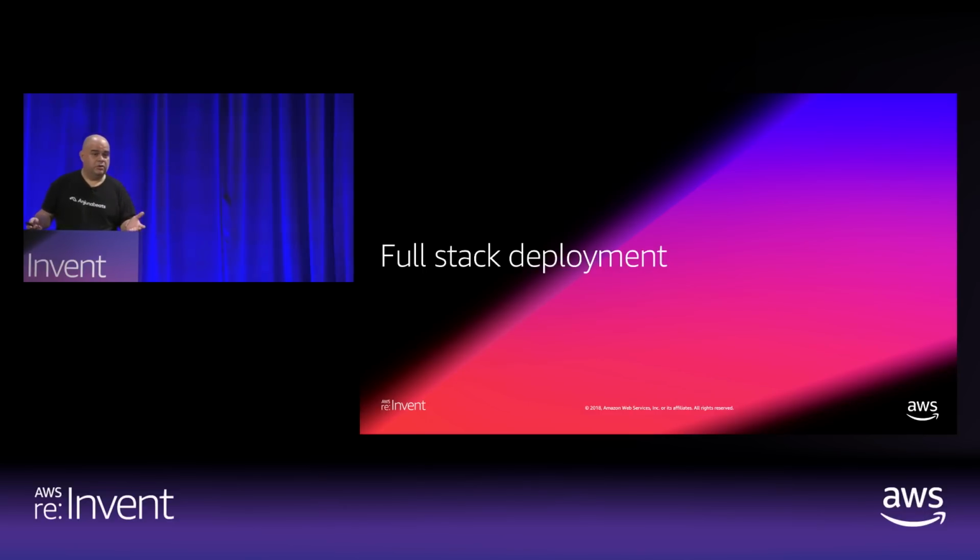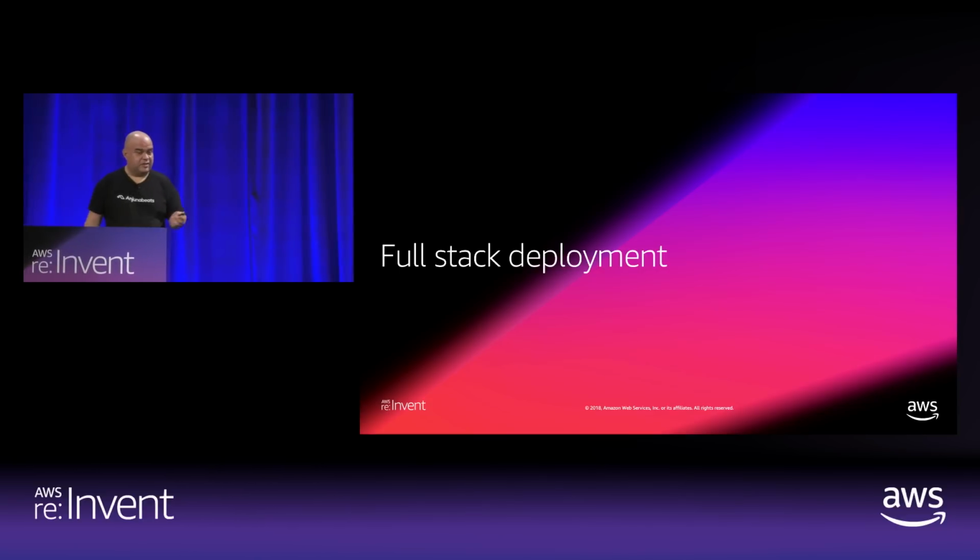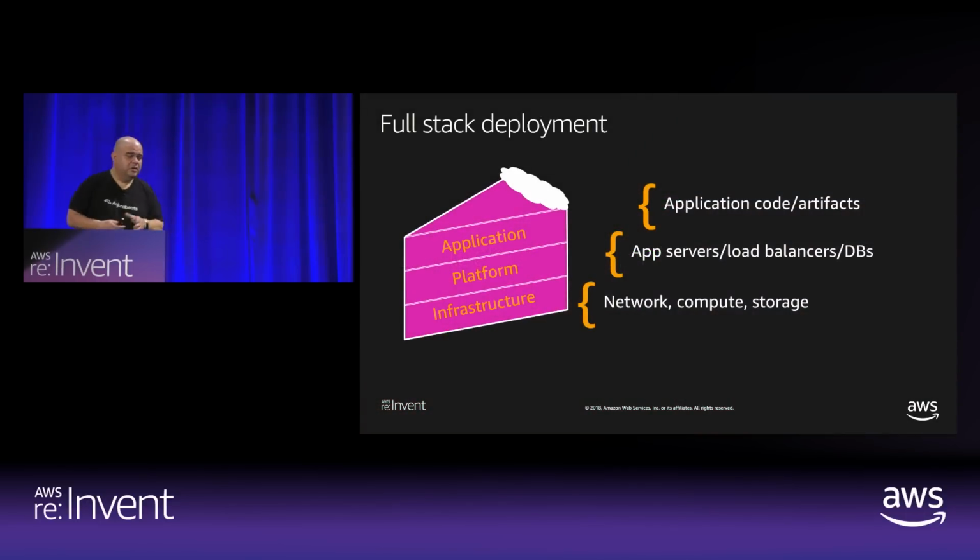I think it's super powerful. And I think that one of the biggest benefits that full stack developers would probably attest to is that since they know everything, when a problem happens, they can literally look up whether something is wrong on a commit from Git or something's wrong in the configuration of the server. So it's not a bad thing to start thinking full stack if you haven't been a full stack developer before. In this context, however, we're going to talk about full stack deployment that includes your application code, all the app servers and things that you have to configure, and all the network, compute and storage. So it represents the entire pie.